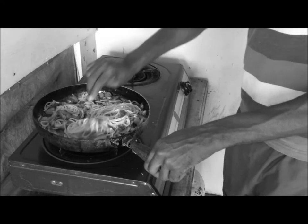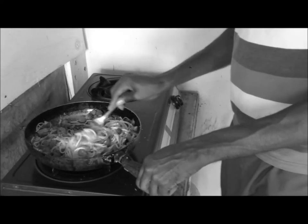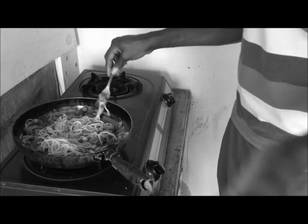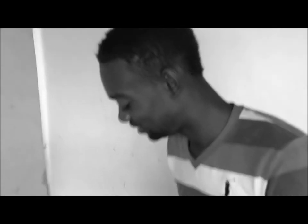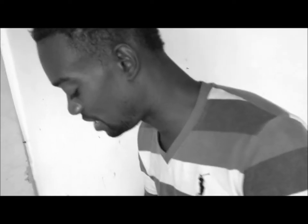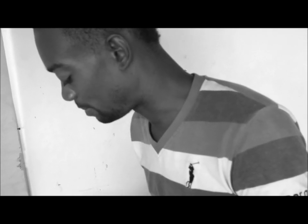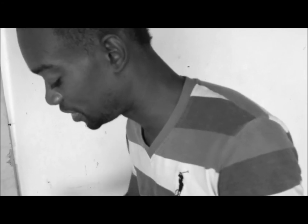Wow. I wonder if I still need the roll. After making this, I don't think I need a roll anymore. Look at it, ladies and gentlemen. It doesn't look beautiful. Yes. So I'm just going to mix it up now. I don't want to mix it up too much. The black pepper is inside. I thank you for reminding me about the black pepper.